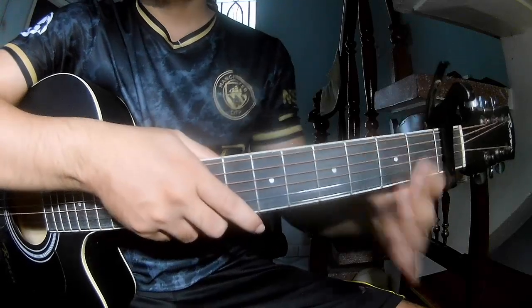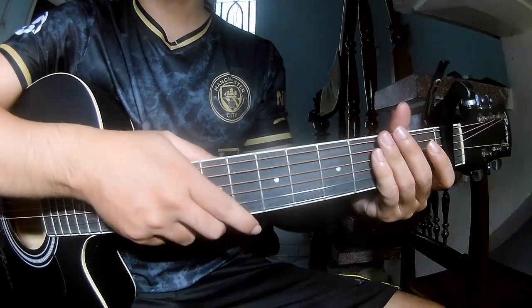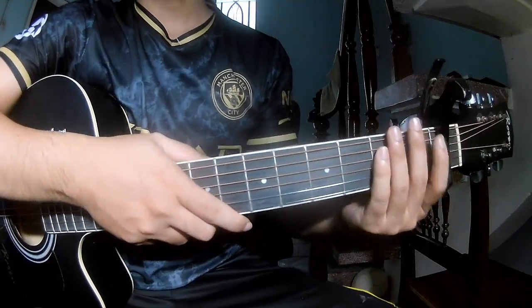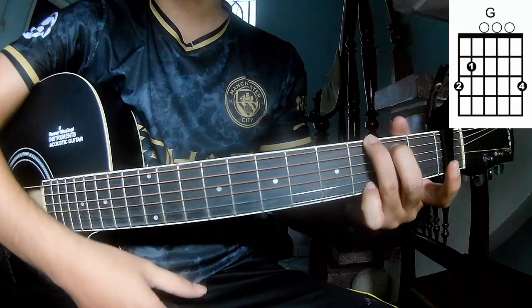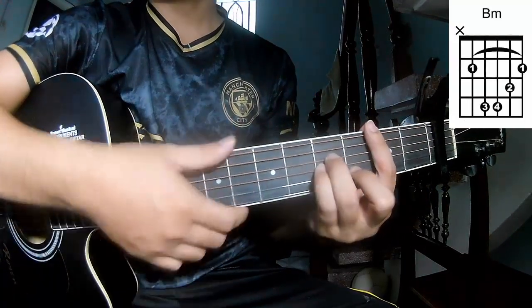Today we will learn how to play guitar "Strong Enough" by Jonas Brothers. First, let's go to the first frame. The chords of this song are G, D, A, Bm and Em.